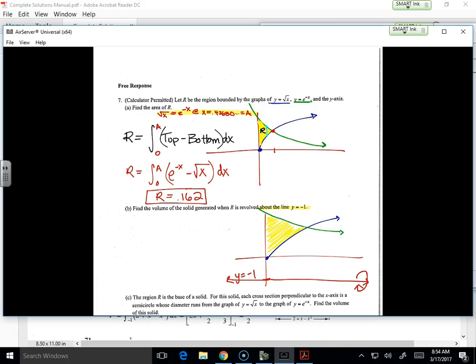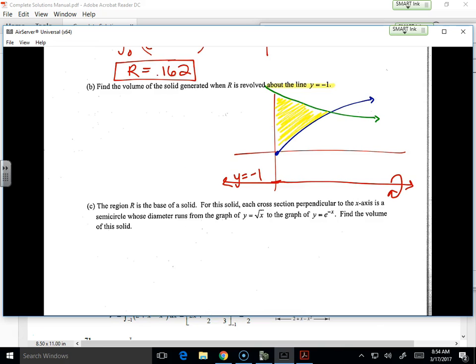I'm not revolving around the axis, I'm revolving around somebody else, but that's okay, we're going to do the exact same procedure. Now that I have my situation, can I zoom in on just this guy? Kiddos, what's my depth? If I give this cylindrical depth, what am I going to have, dx or dy? It's horizontal, right? Are we okay on this? Okay.